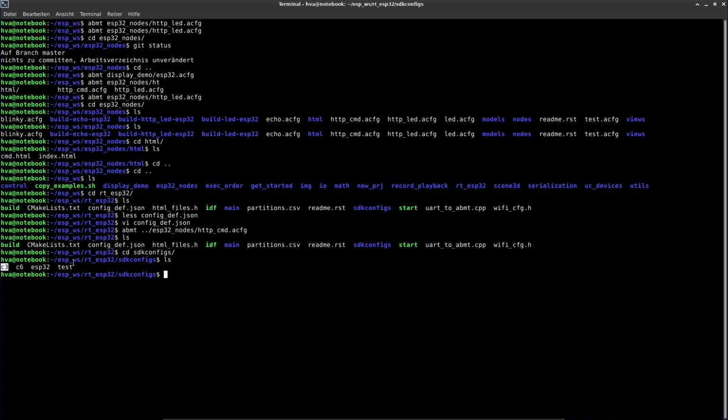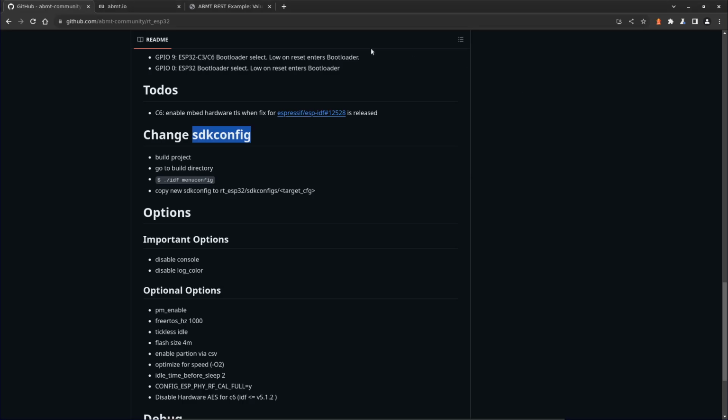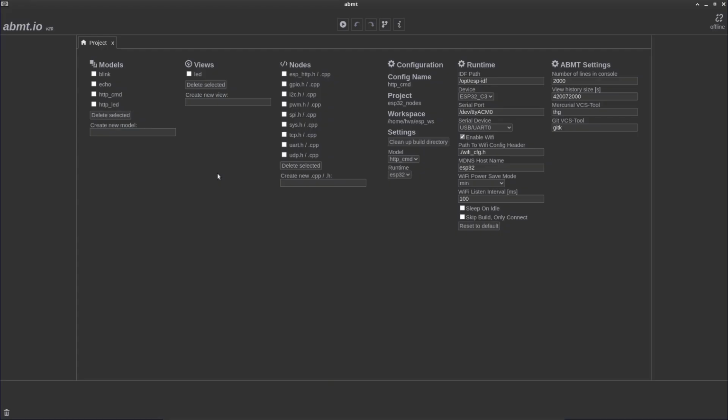So this is what the test is for, that you can experiment without changing the config and the config definition. Okay, so that's how configurations are added. And now let's talk about how you manipulate them. That's a bit more important.